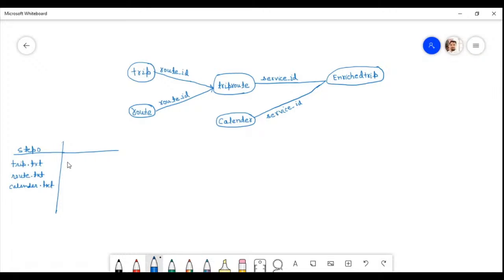In step 1, we will push this data to our case class. Case class is in file trip.scala. This is the file name, which is a case class. So root.txt has been pushed into root.scala class.